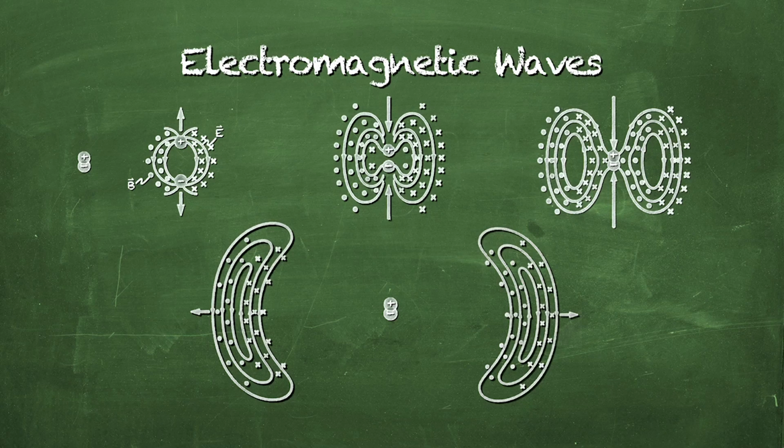So if you were to put your thumb in the upward direction at the center of that pulse, then your fingers would curl into the page to the right and out of the page to the left, in the same sense that the magnetic field lines are shown. So it is the changing electric field that is sustaining the magnetic field.